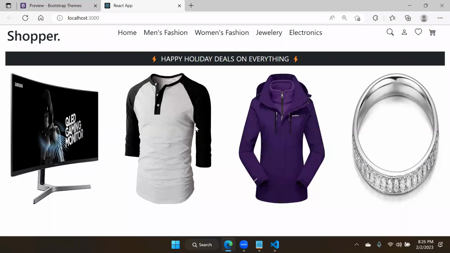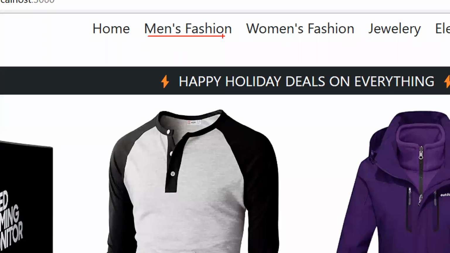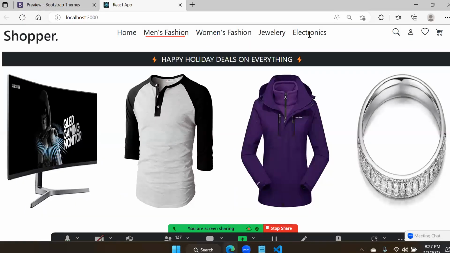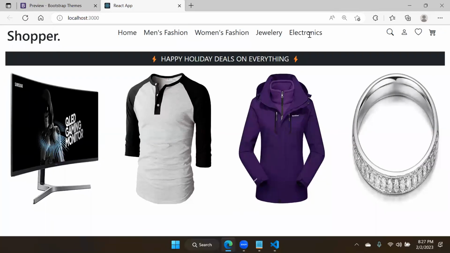That is the concept we first want to implement. So for men's, we have to create a separate component. So for women, jewelry, electronics, separate components we have to create. Now, those components should be in such a way that, for example, if I click jewelry, only the jewelry component should come.